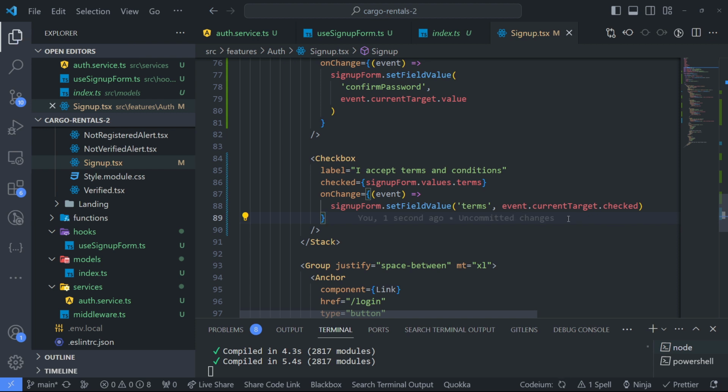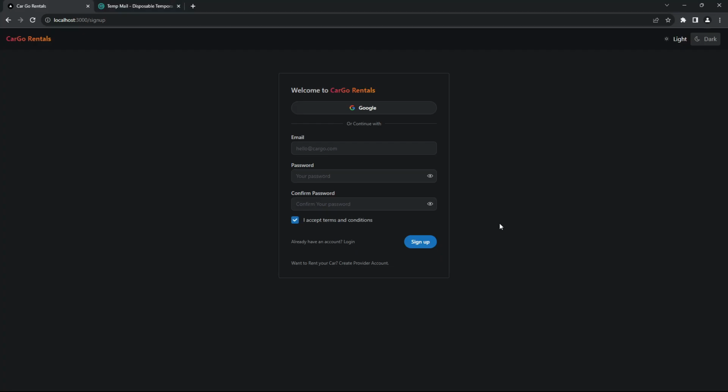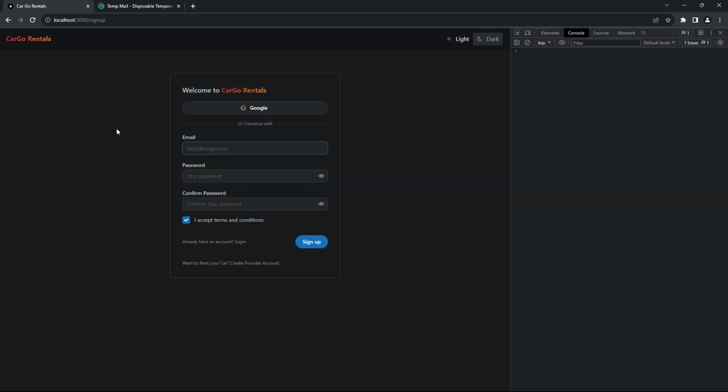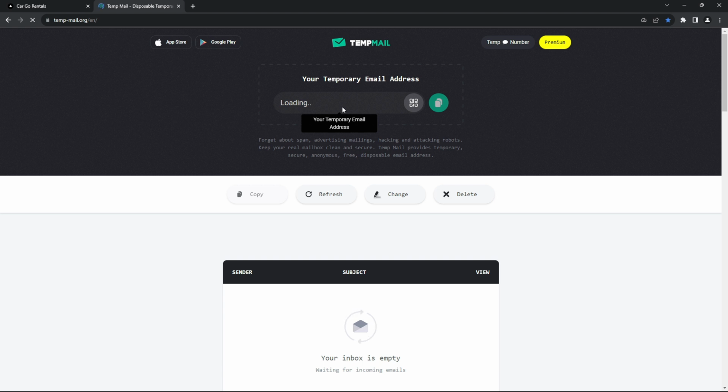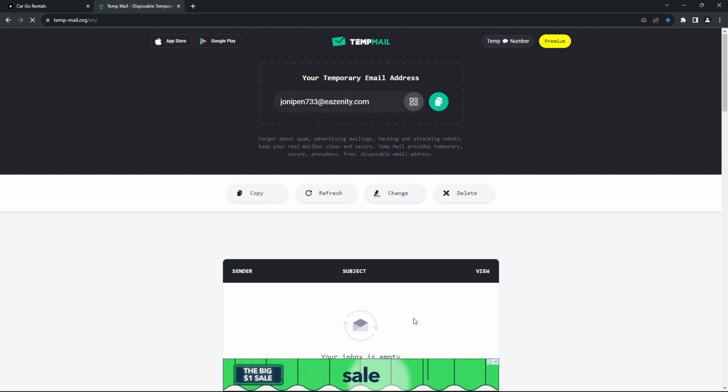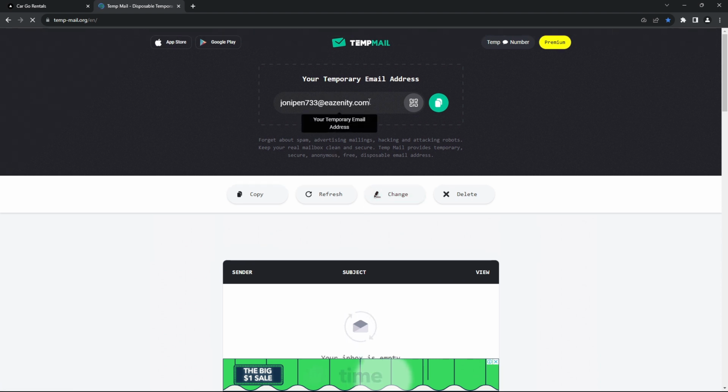So when I save it, we're going to test and see if this is working. Let's go back to our UI here, and let's make sure this is refreshed. Let's refresh this ourselves, and I'm also going to open the console just to see that there are no errors there. Okay, so I'm going to use temp email to generate a temporary email address to be able to test this in case we are supposed to confirm. So here we get a temporary email.